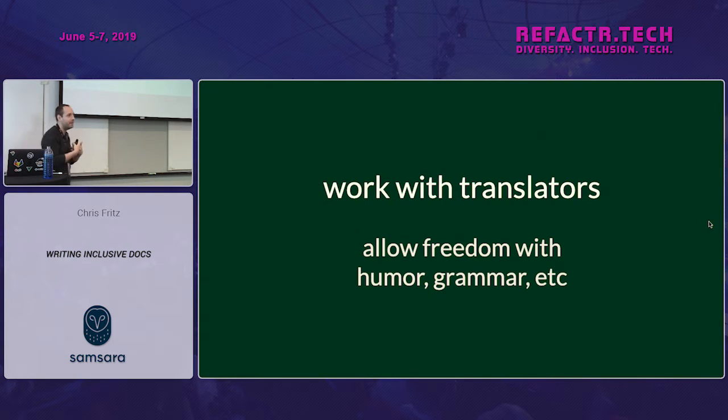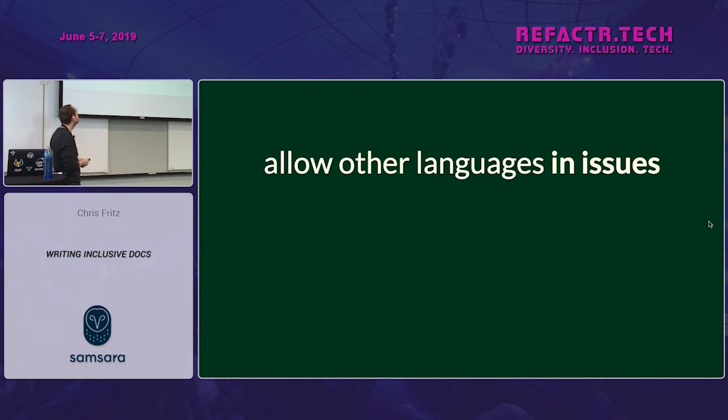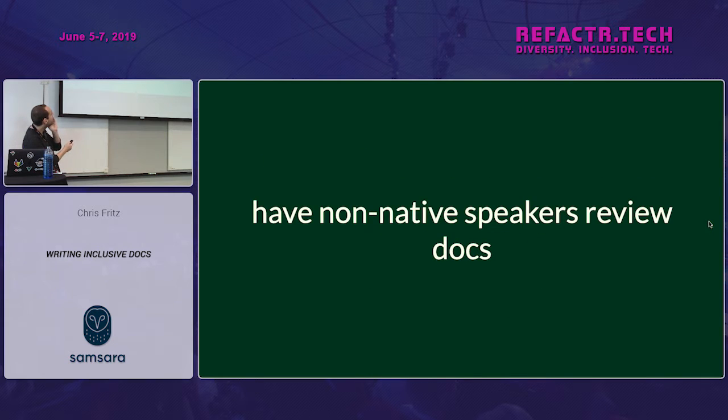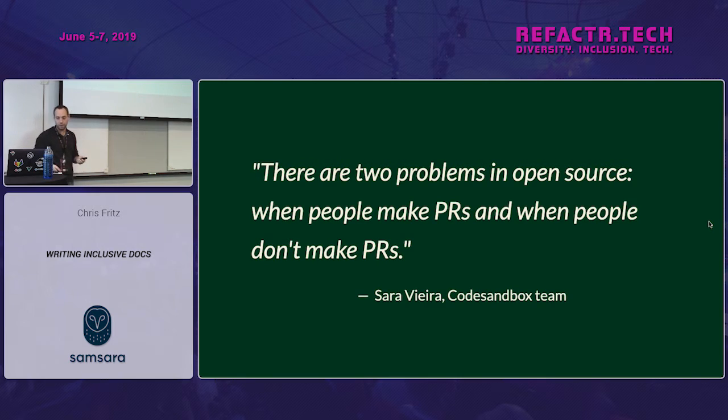And they're also going to be more invested in maintaining those translations if they feel like it's more personal to them, rather than just translating word for word what it is that we came up with writing in English. And I also recommend allowing other languages in issues. I'm not going to talk too much about that. Have non-native speakers review docs. So important. They will often find things that you would never find and that are actually confusing a lot of people, a lot more people than you thought.